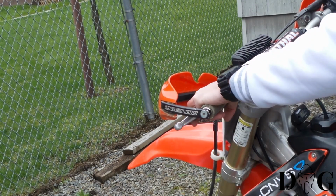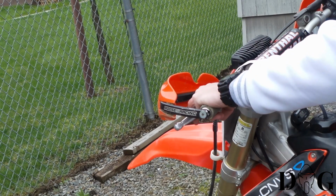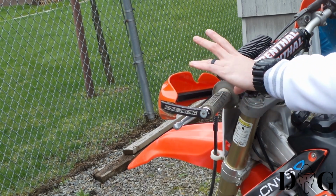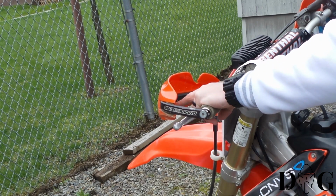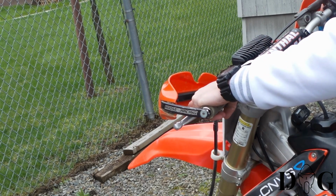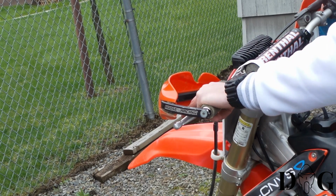On the 2-finger grip, another great way to ride. I notice a lot of guys do a 2-finger grip. The one thing I don't like about it is I've noticed that when you're ascending on a hill, you only got 3 fingers gripping the handlebars, 2 on the clutch lever. I've had a hard time controlling the bike while ascending an incline, hill climb, rocky terrain, different things like that.